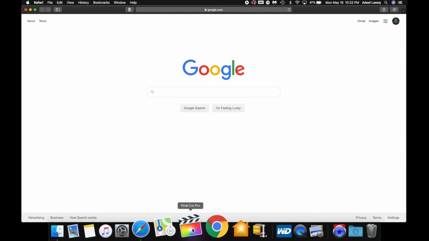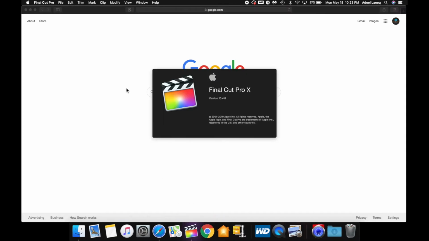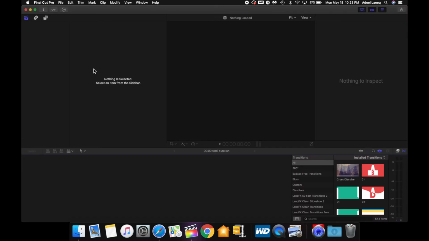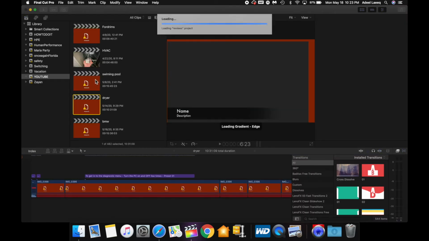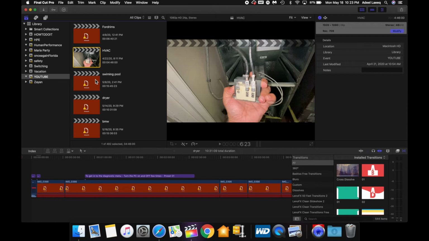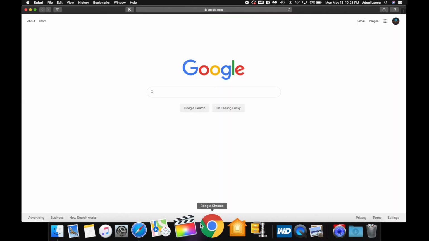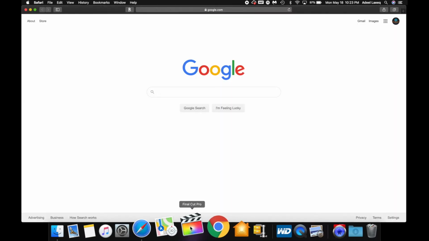So let's take a look at exactly what I did to fix it. What you need to do is launch your Final Cut Pro, and on the left-hand side of the screen you see all these different projects, and you have to be very quick. Pick something different and start clicking on it really fast. Basically, now you're forcing the application to launch that project. And here you can see that it did not crash on me this time.